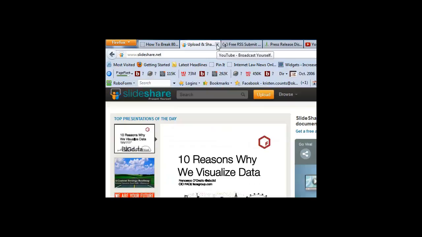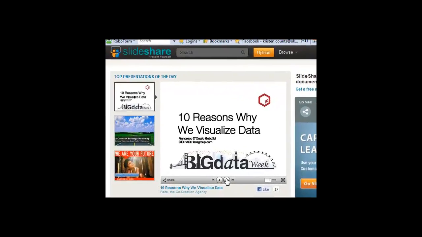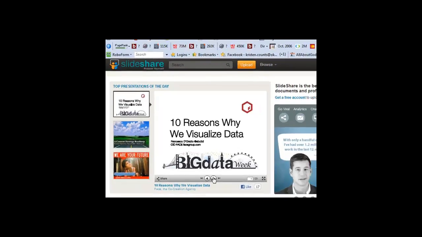After that, we're going to talk about SlideShare. SlideShare is basically a network where you can share PowerPoint slides or PDF material, and it will put it into a format like this. It's just one other way to get exposure for what you have going on, and again, it can link back to your site and people can find you. Again, another one of those sources you're not going to want to spam.